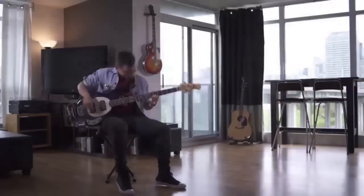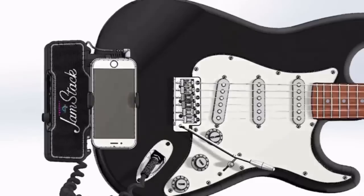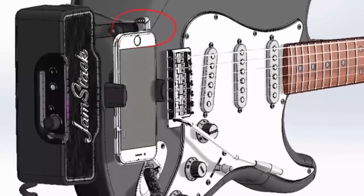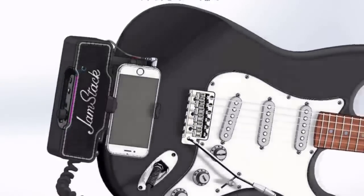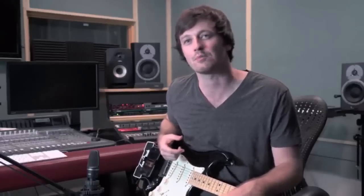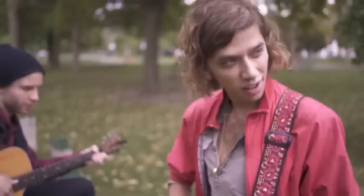We designed the Jamstack to work with all major smartphones including iOS, Android, and Windows phones, as well as the iPod Touch. We have the opportunity to free the electric guitar and bring it out into the world in a way that has never been possible before. The signal from your pickups travels through the output jack on your guitar and gets delivered to your phone through the headphone jack or Lightning adapter for the iPhone 7. That signal gets modified by your smartphone, travels back down that same cable, and gets amplified by the amp. Because of this signal management system, the Jamstack really excels at allowing you to play with backing tracks or drum beats with no fooling around with levels. Traditional guitar amplifiers aren't designed to handle multiple frequencies at once, but we've carefully selected our drivers so that when you play it sounds like you're right inside the song, playing alongside your favorite musicians.